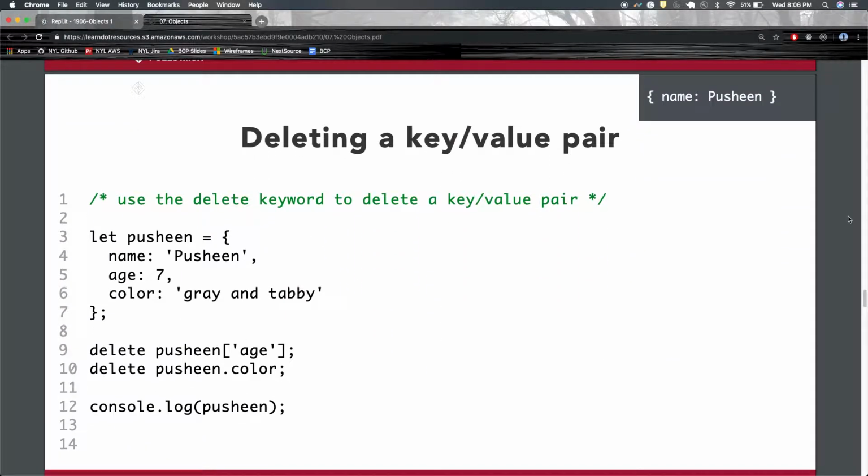And I showed you this too. If you wanted to, you can delete an entire key value pair by doing delete machine at age, delete machine at color, and then we'll just get a single object with a single key value pair. Delete space and then the object dot or bracket whatever. Like if you console.log machine.color, you would get the value, right?